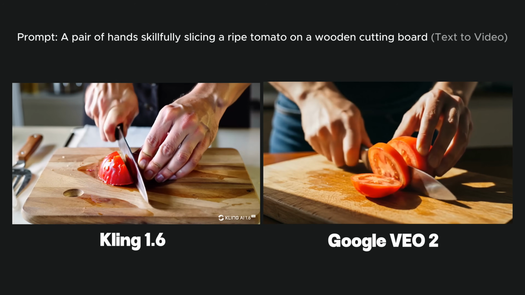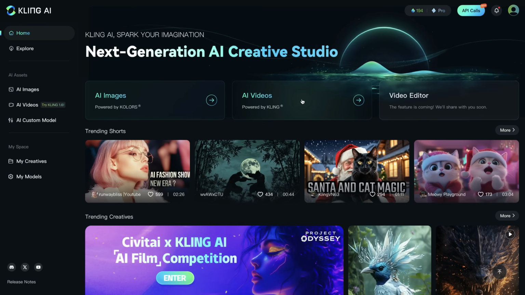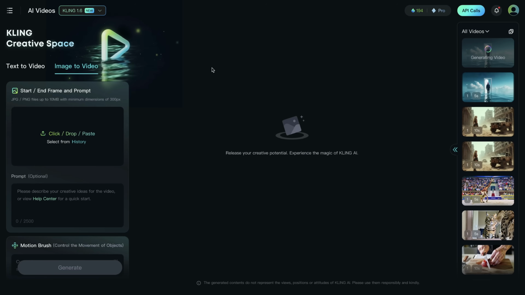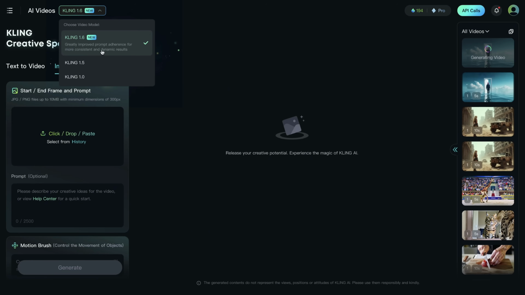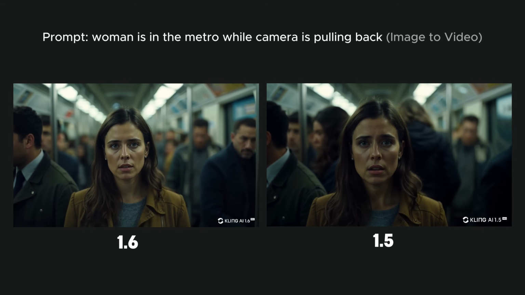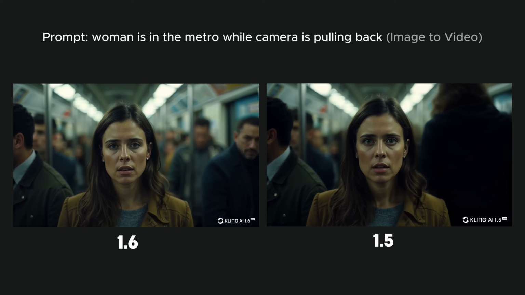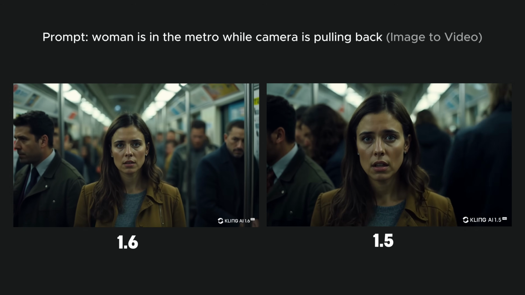2024. Let's get started. Firstly, if you want to access the new Kling version, you can click on AI videos and select version 1.6 from the model selection drop-down on top. This new model promises greatly improved prompt adherence for more consistent and dynamic results. In this first example, I'm focusing on prompt understanding, and I'm testing version 1.5 and version 1.6 to understand the improvement or if there is any difference.